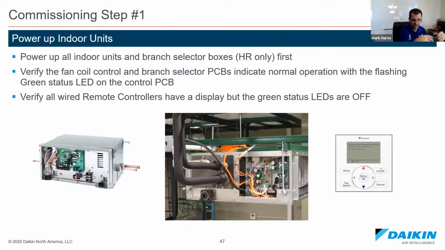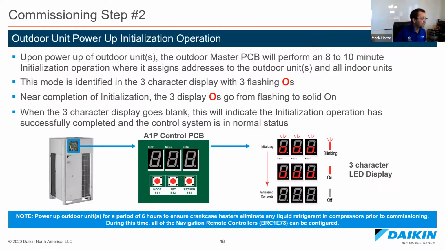Because when you come back, what I tell guys is, go upstairs or wherever the outdoor units are, turn them off, go inside, turn all the indoor units on, then go back and turn the outdoor unit on. When you do that, it's going to start reinitializing. It's going to go through an initialization process where it's going to count indoor units, count BS boxes, and auto address the indoor units.